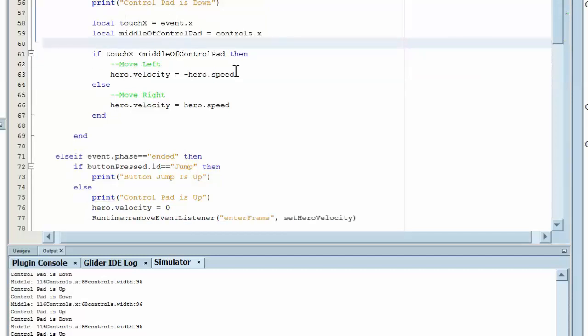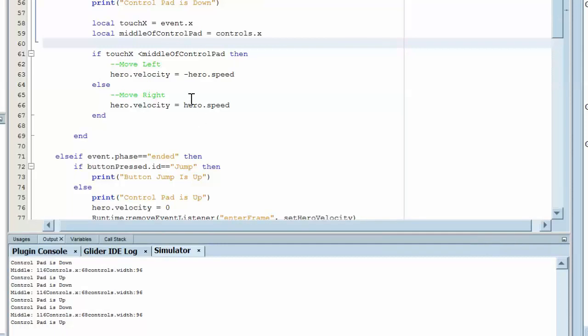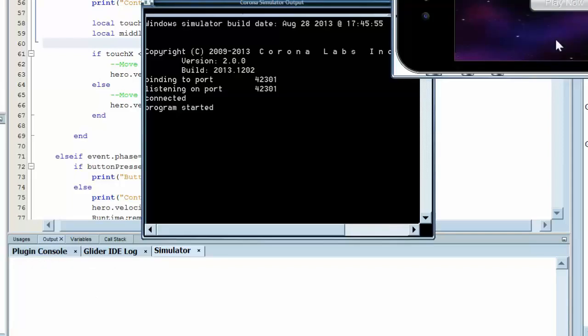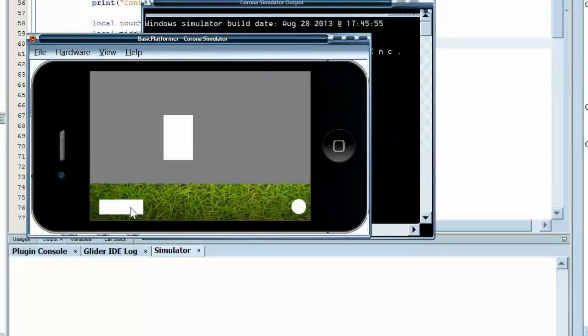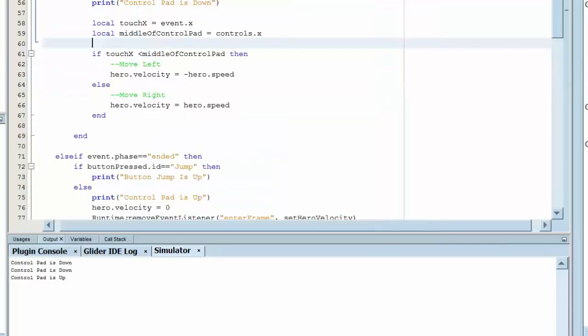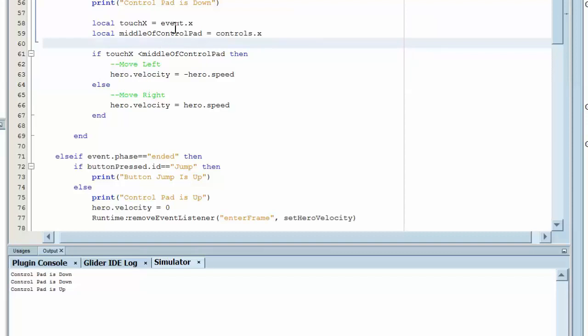Okay. And it works correctly. So that way we can always move the control pad and it will continue to work.